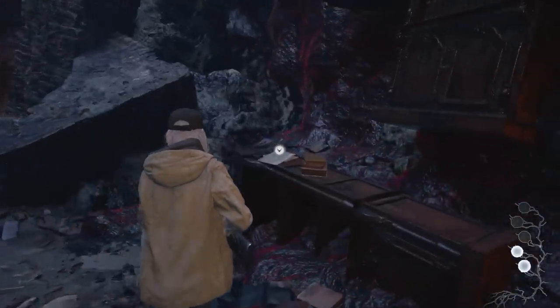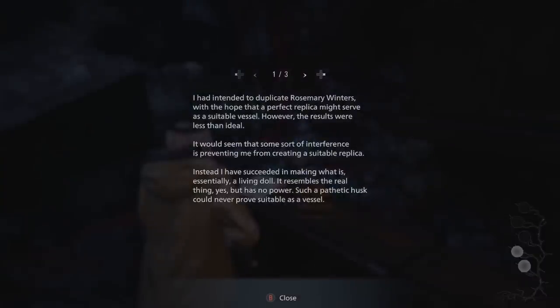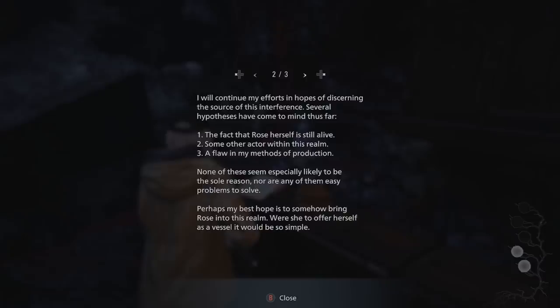Is this another note? It is. I intend to duplicate Rosemary Winters with the hope that a perfect replica may serve as a suitable vessel. However, the results were less than ideal. It would seem that some sort of interference is preventing me from creating a suitable replica. Instead, I have succeeded in making what is essentially a living doll. It resembles the real thing, yes, but has no power. Such a pathetic husk could never prove suitable as a vessel. I will continue my efforts in hope of discerning the source of this interference.